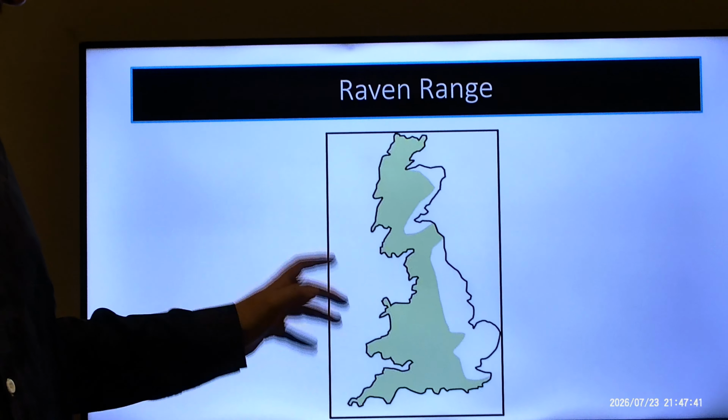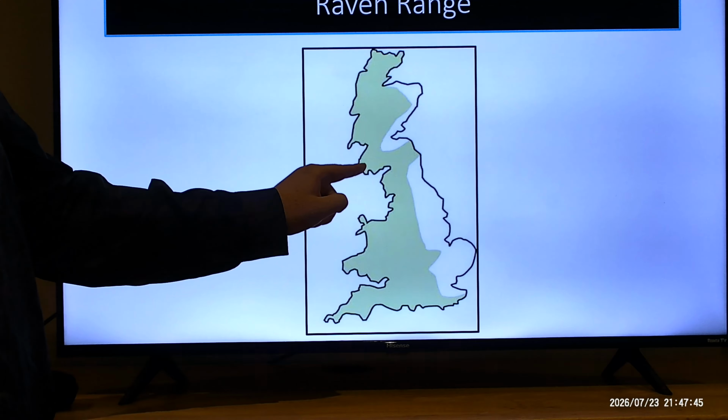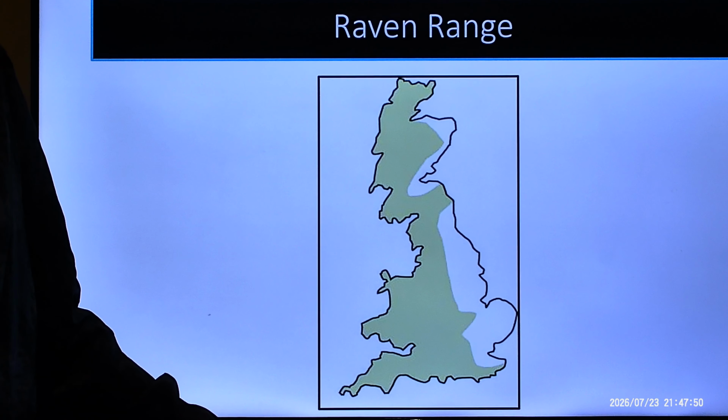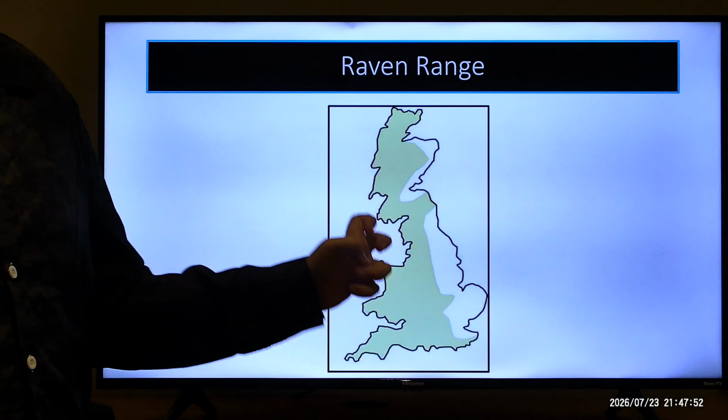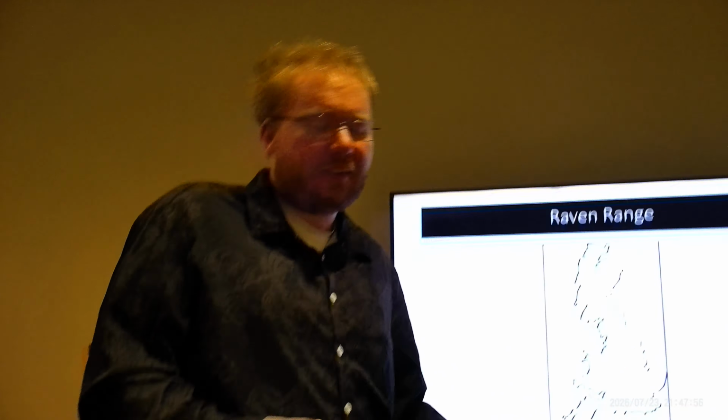Of course, unfortunately, the raven is in decline mainly around the Scottish border country and here in Northumberland. That's mainly down to what they call more efficient sheep rearing practices that are leaving fewer carcasses for the ravens to feed on.